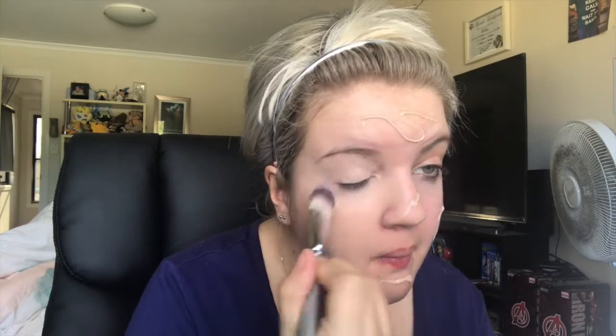Now for this type of look you need a full coverage base. So I am going to use my go-to Infallible L'Oreal 24-hour matte. And I'm just using a foundation brush for this one. It's like a tapered type of one. I won't worry too much about concealing under my eyes because you're not going to see. It's going to be black under there anyway.